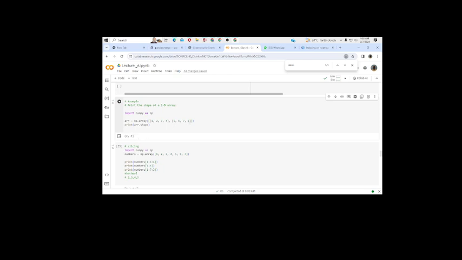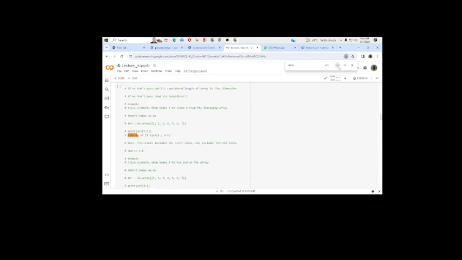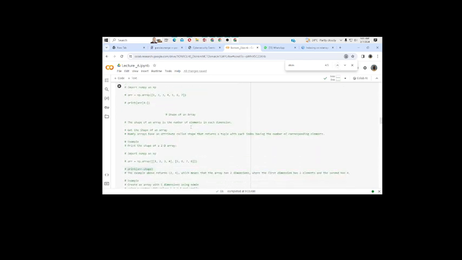You can even maybe try and remove this one. So this one is again a one-dimensional array. You can just check this where you have 1 by 4. It's just quite easy to check the dimension of an array using Numpy.